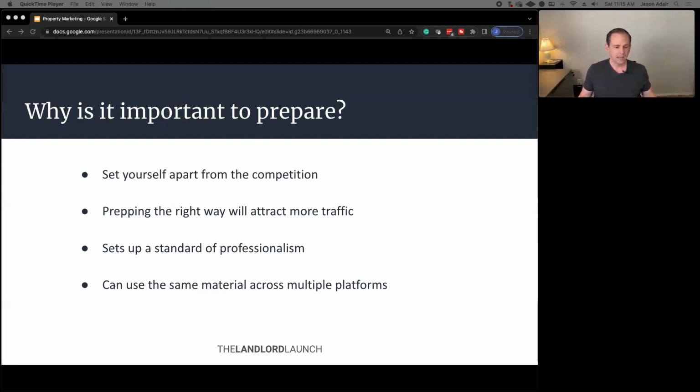It'll pay off. And another thing too, when you take the time to prepare the right way, set your headlines up, get your property description, put nice photos into place, you can reuse those assets. Because a lot of times, if that headline has worked for you once, it's going to work for you the next time. Same with the property description, same with the photos. You don't need to change them up every single time your home comes available for rent. You already have them ready. So that's why I like to spend the time up front and really dial those in.